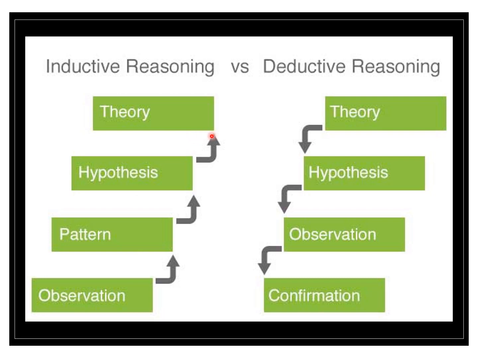But the reverse is true for deductive reasoning. You take that accepted theory or law, and then you say, okay, we're going to create a hypothesis from that. Just like we said, if all organisms are made up of cells and humans are organisms, then humans must be made up of cells. Then you observe, right? So you observe to see if you can prove your hypothesis correct. And then you get your confirmation or not, right? So you may not prove your hypothesis. So these are the two ways that we study science, okay?